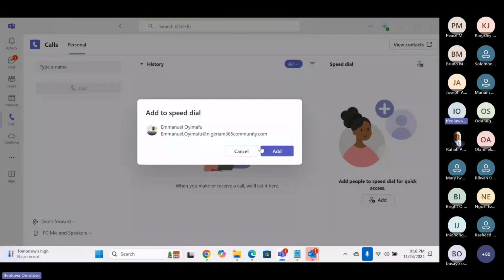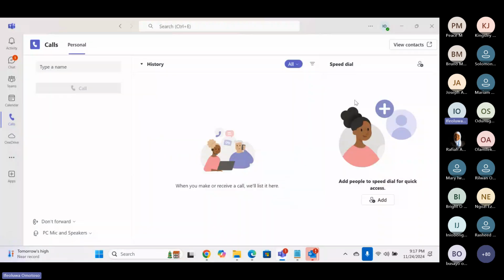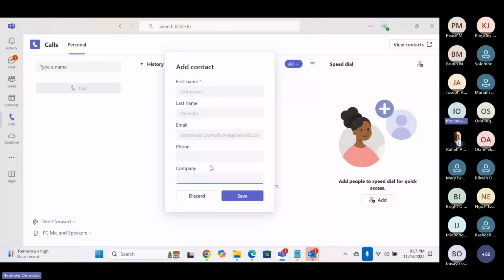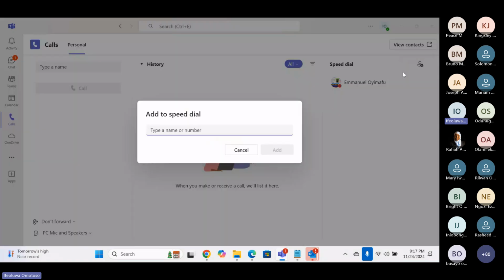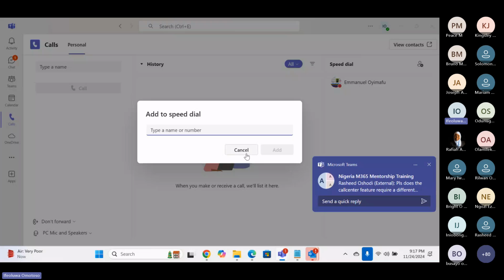So if you add, you see it's added already. This is the company, all the information you need to set. Let's say M365. Right? So you can have it here as your speed dial, right? You can just click here and just call the person. You can add as many as possible on your speed dial.